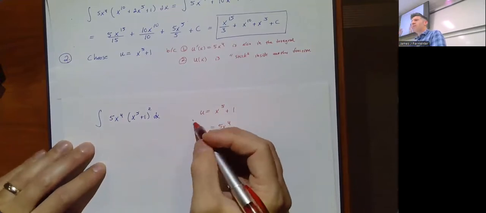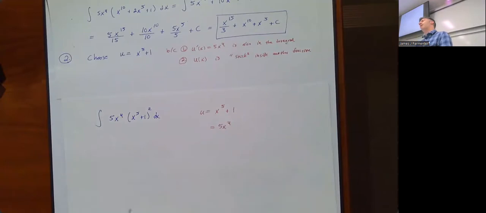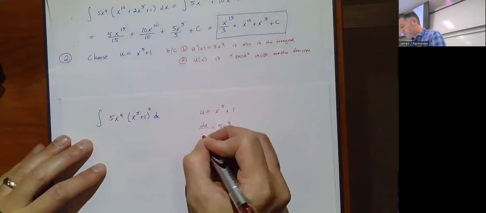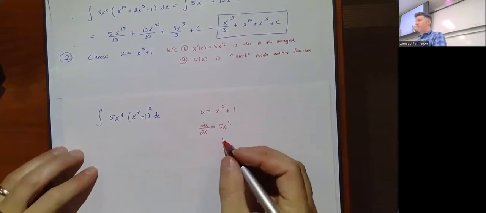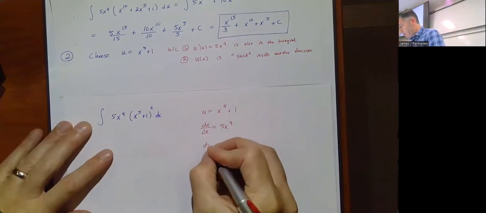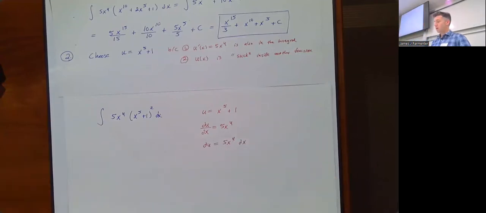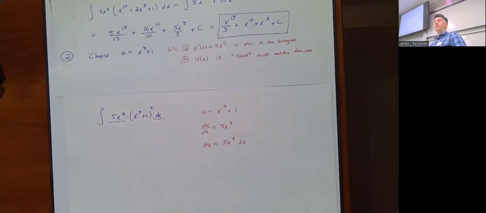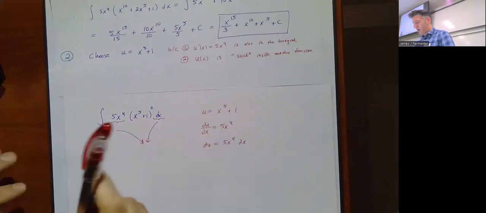Now, what's a way of writing the derivative of u? Well, if I'm taking the derivative of u with respect to x, I'm going to write du/dx. That's the more official way. The reason I'm writing it that way is that then I'm going to, quote unquote, multiply, although really we're just abusing notation here. I'm going to say that du equals 5x to the 4th times dx. And look, I've exactly got that: 5x to the 4th times dx. So in my new integral, that's exactly what is going to become my du.